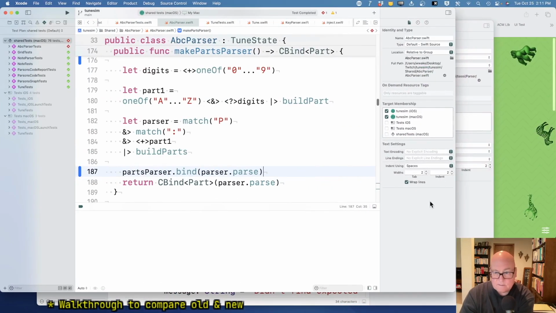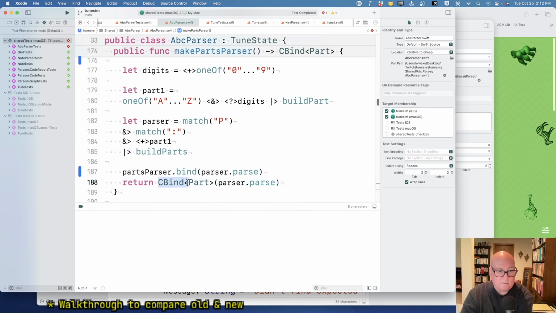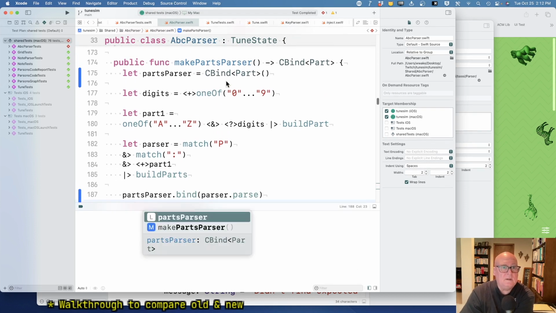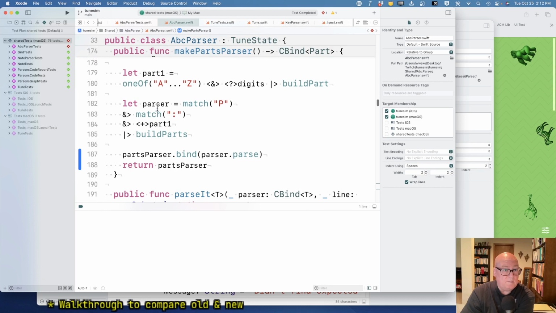And whoops, and then I think we just return that. Yep. Return parts parser. Okay. So we declare the recursive method parts parser. We build a parser that corresponds to it.